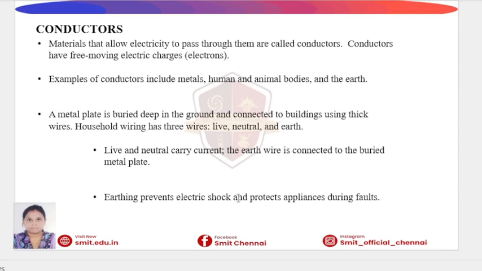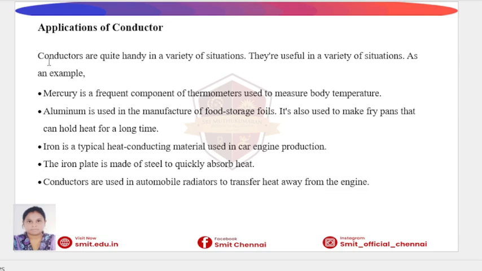Next one, applications of conductors. What are the real-time applications that we can see now? Conductors are quite handy in a variety of situations. As an example, mercury is a frequent component of thermometers used to measure body temperature. And next, aluminium is used in the manufacturing of food storage foils.